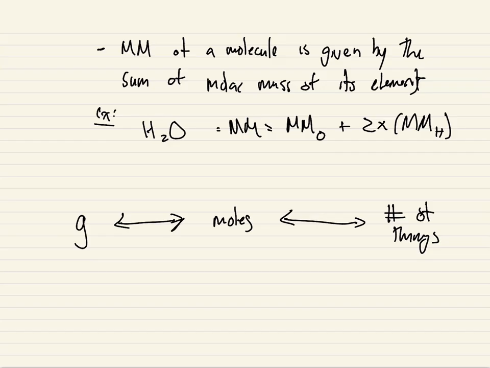And so how do we go between grams and moles? What did we use? Avogadro's number or the molar mass? The molar mass. And going between moles and number of things, what did we use? Avogadro's number, right? That tells us if we have a certain number of moles, we can then calculate how many atoms or molecules we have of that substance. And how do we know how to use the molar mass or Avogadro's number? We're going in one direction or another. That tells us how we're going to use that quantity.